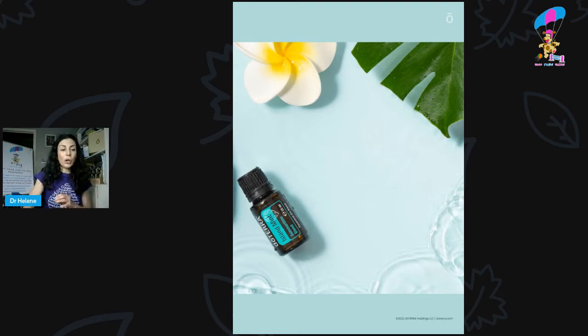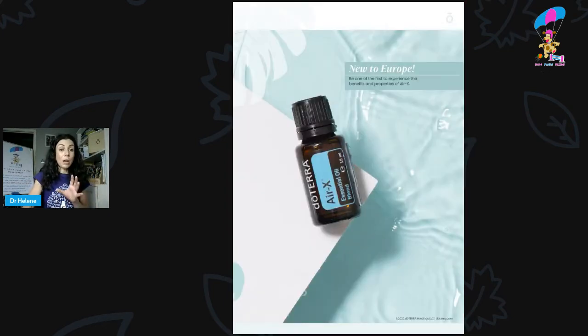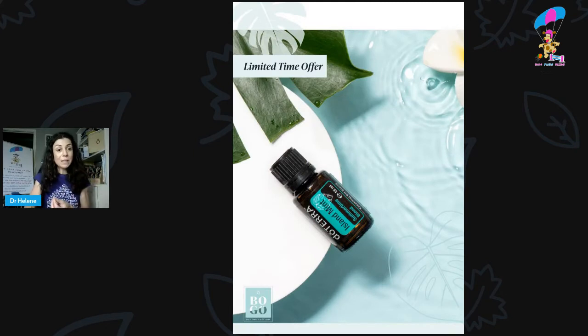Island Mint isn't something you'd necessarily use around your pets traditionally, though I do use it around my dogs sometimes for a bit of focus because of the mint. It's one I use when I'm driving — when you're a crazy dog or horse person going to all these competitions, that motorway can get really boring. Island Mint on a little lava rock diffuser hanging from your steering wheel is going to keep you awake and focused. And if you are doing competitions, your dog might benefit from a little bit of focus as well, depending on what discipline you're doing.